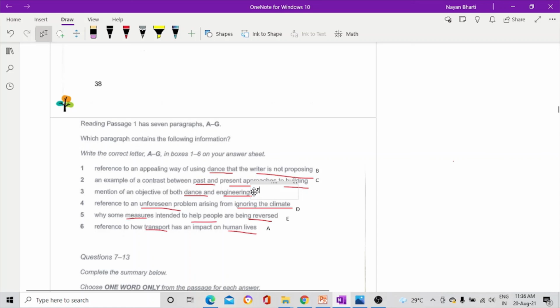Right? Hope you guys have understood, and you can see it's not that difficult. It seems very difficult because answers are not in order, and a lot of information is there. Follow this approach: read the question, find out the keywords, match it in the paragraph. It will become very easy and it will not take a lot of time. So, okay, now the next slide is for matching headings.